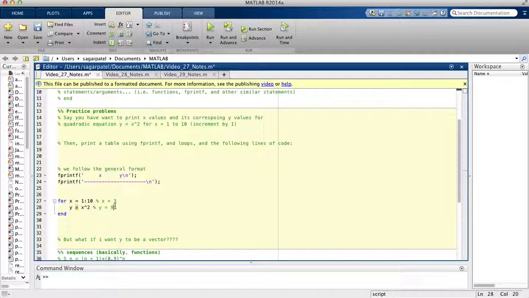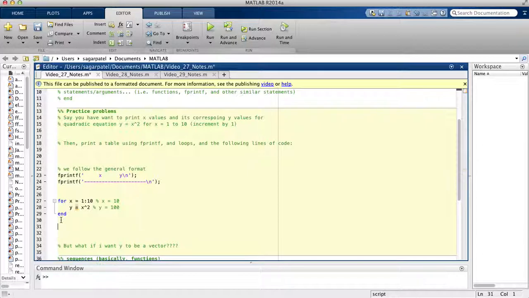So this is 9. It will keep doing that until it goes back up here and says alright, x is equal to 10. And if x is equal to 10, then y has to be equal to 100. So y is equal to 100. Then it will try to go back up here again. It will say alright, I'm done, the highest value x can take is 10, so I'm going to kick out of the for loop, and it goes to this point, and if you have code down here, it will run that code after that.